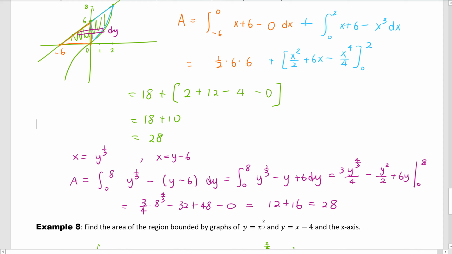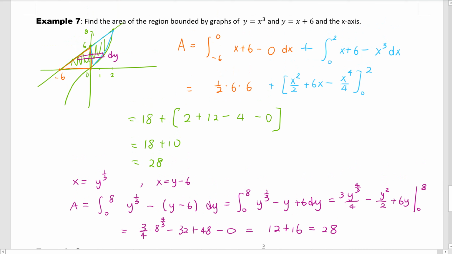So for more practice, from now on, if you're able to do it both ways, so calculate vertically and calculate horizontally, I hope you can try both ways. Okay, and then you can see whether you get the same answer. If you don't get the same answer, something is wrong, and then try to find your mistake. Okay, we learn from our mistakes. I strongly recommend you have a mistake book to collect all of your mistakes, and then before the exams, you can review your mistake book, which reminds you not to make the same mistake again in the exam. Okay, this is how we learn.